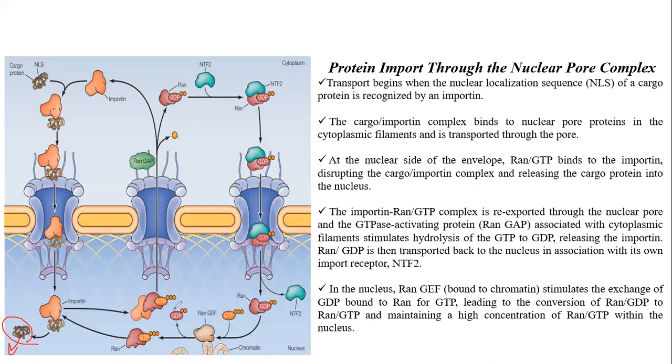So it goes and binds to the RAN GTP. Then it goes outside, where hydrolysis occurs, losing affinity for the importin and becoming GDP. This hydrolysis is activated by your RAN GAP protein. Now this RAN GDP should be taken inside, which is done with the help of NTF2. NTF2 brings it back, and RAN GDP becomes GTP with the help of the GEF.